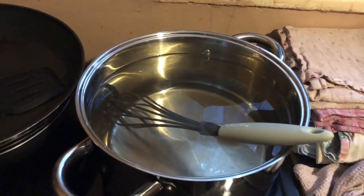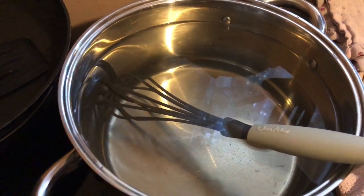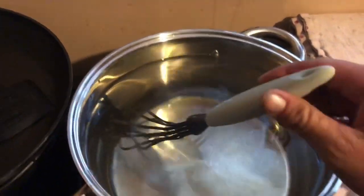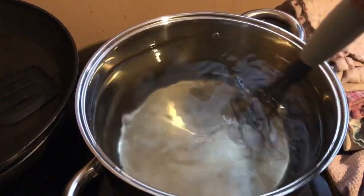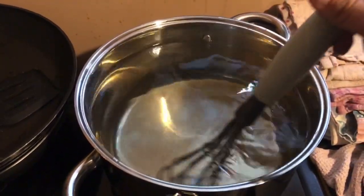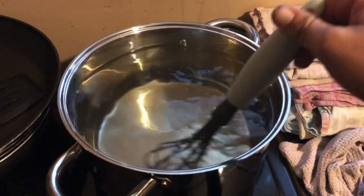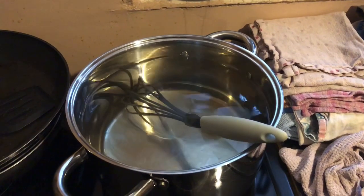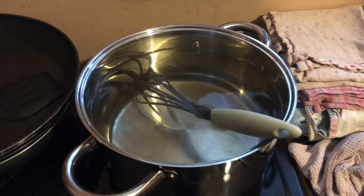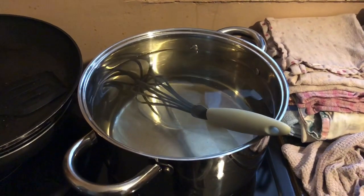So, we've got a pan with 2 kilos of water, with 2 kilos of sugar dissolved in it. We had to let that cool, and then we add that to a zapple mix that we've already got in the fermenting barrel. Stay tuned. We may get cider at the end of it. May. Possibly. Could be. Maybe. Yeah, well, we'll wing it.